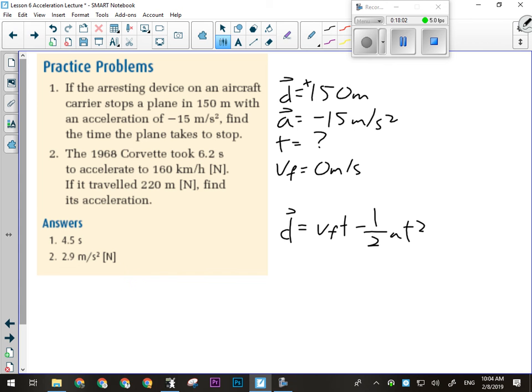All right, so we've got D equals VF times T minus 1/2 AT squared. Now I know that VF is 0, so what I'm going to do is take this out, but I'm going to leave the negative there. That way I can move the negative over, and again, I'll preserve the direction traveled. I'm trying to find the time, so I'm going to get time by itself, I'm going to divide both sides by negative 1/2 of A. That's going to give me T squared. Then I'm going to take the square root of that to get T.